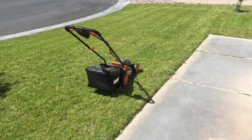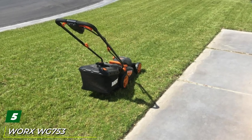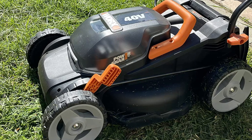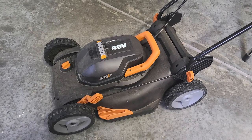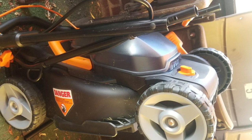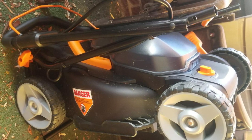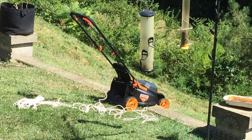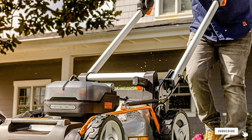The number five position is held by the Worx WG753 Nitro battery-powered lawn mower. The Worx is a great little mower with a ton of nicely designed features. Its single lever deck height adjustment is among the best we've seen, and it has one of the best fold-forward handle locking mechanisms ever developed — a pair of orange levers at the top of the handle. The bag lifts and drops straight up and down between the handlebars, while a neat little pivoting lever closes the back of the deck for mulching or opens it for bagging. This is one of the better cordless baggers out there. We raised up the deck, snapped on the robust side discharge port, and walked it into the weeds — its performance was satisfactory. The sweet spot for this light, fast-stepping mower is zipping around the well-manicured landscape, bagging as it goes.